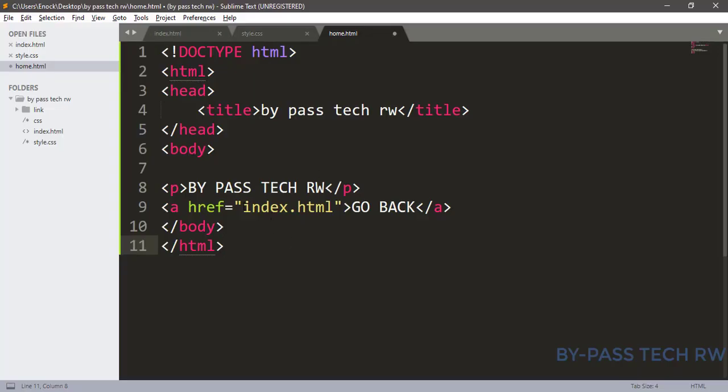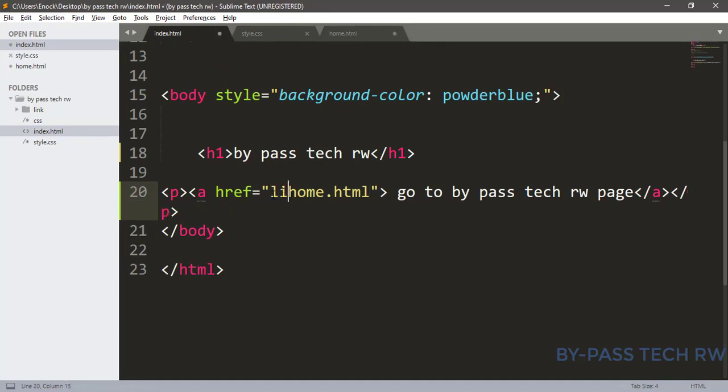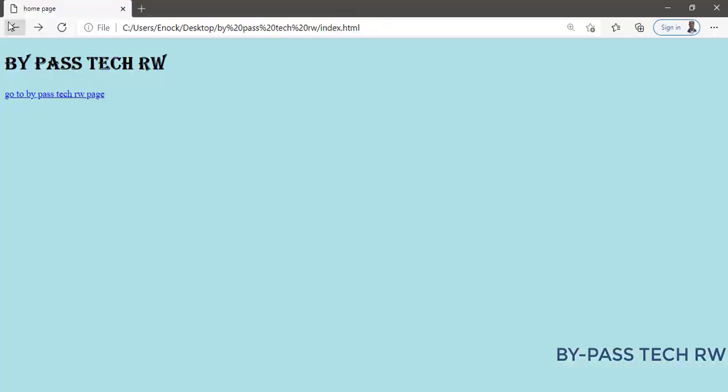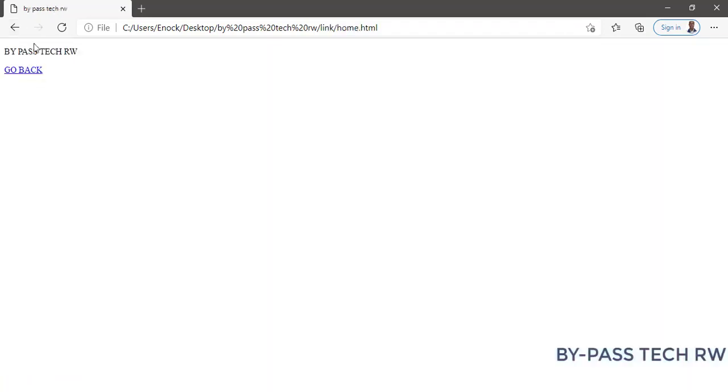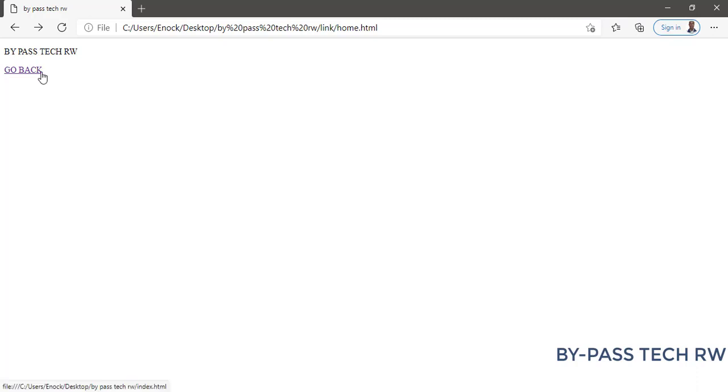We say, okay, go to index. We write link, then slash home.html. Let us go back and refresh. You see, back on the indexed HTML page.